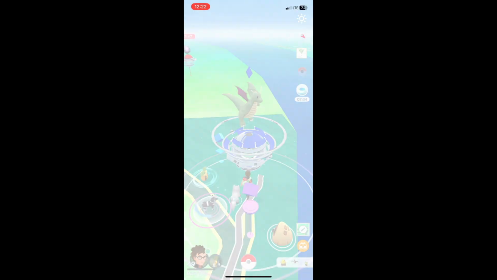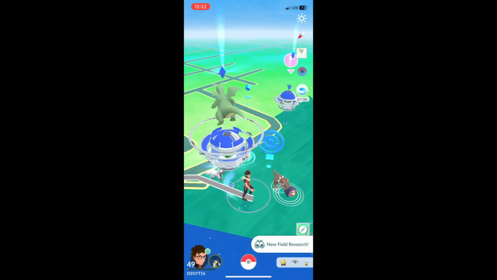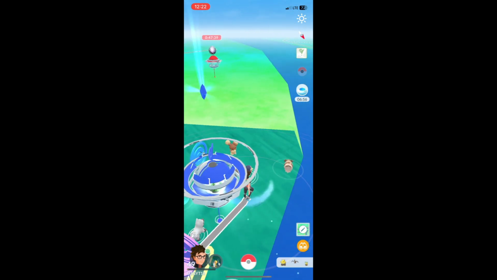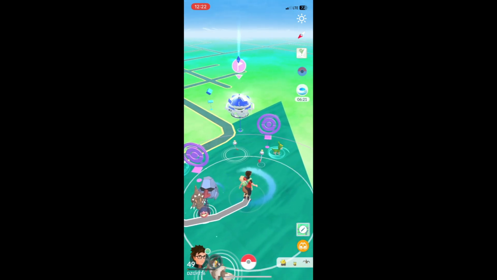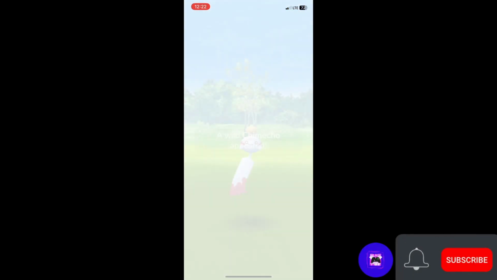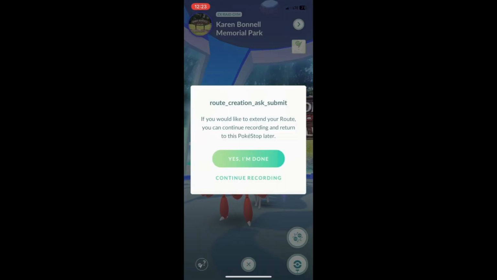So what you'll see up here is once I get to the end of the route, it'll go through a whole process: give the route a name, give it a description, put a couple tags in, and say whether it can be done in reverse, etc. Some of the tags are things like lots of gyms, lots of stops, lots of spawns, surrounded by nature, etc. So as you can see right here, it is a little bit buggy still. Shocking, I know. But as soon as you get to your endpoint, you get this pop-up.